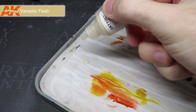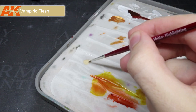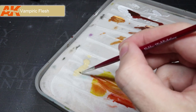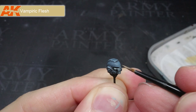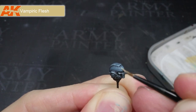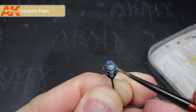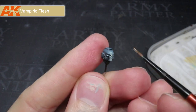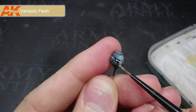With the basic colour of the armour completed, I could begin with the bone effects of the model. I wanted to keep most of the paints very dark and subdued so as not to impact how bright the flames appeared. I took some Vampiric Flesh and watered it down with a little airbrush thinner to create a thin mixture. This was then applied over any bone areas such as the face or the bone motifs on the chest. The first layer covered most of the area but I kept the recesses dark to keep those details more visible. I also applied some vertical strokes across the forehead to continue the skull appearance. After this first layer the bone colour is very subtle yet just about visible, so I applied a second coat focused on the more prominent details like the teeth and cheekbones.